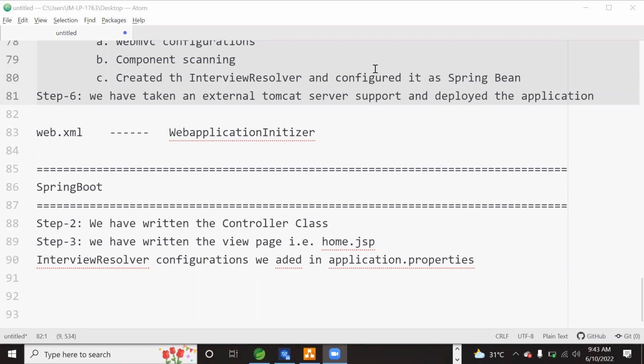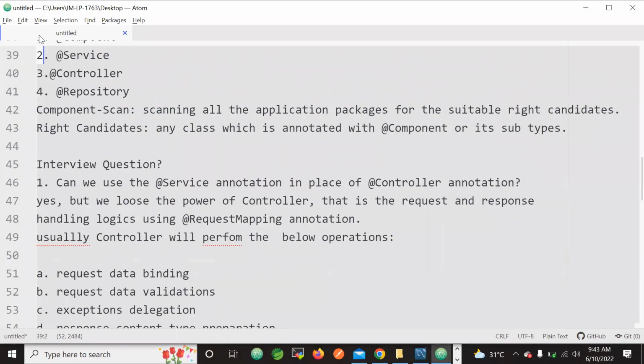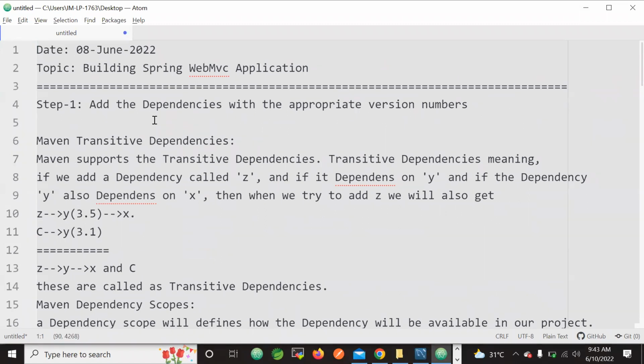Sir, could you please share the document which you are following while you are preparing the web application? Sure, I will share these documents for the registered students only. Sorry to say like this, but that is the protocol. Sir, I'm a registered student. For the newly added students, maybe 1 or 2 members, or maybe 5 or 10, I don't know the count. I will share all the documents by the end of tomorrow, because I will get a list from the backend team. Then I will provision the documents for you. Is that okay?